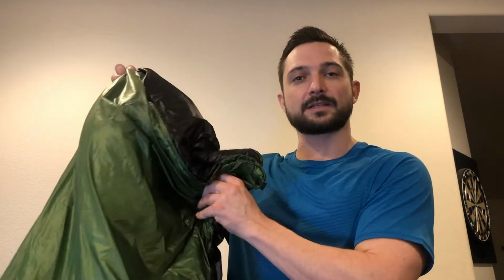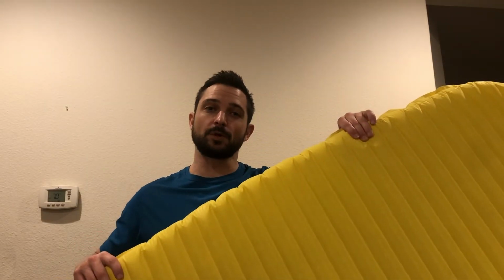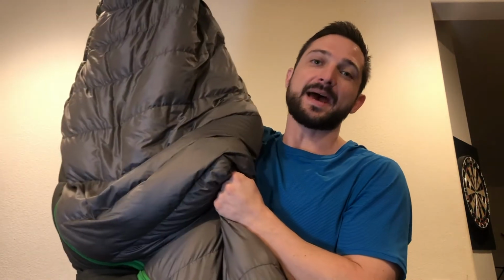Now, the idea behind a quilt, which lacks the hood and opens up at the back, is that you're probably going to bring two pieces of gear that almost every backpacker brings: a sleeping pad, which keeps you warm from the ground, and a beanie, or a jacket with a hoodie to keep your head warm. This makes the hood and all the material in the back of the sleeping bag kind of redundant.